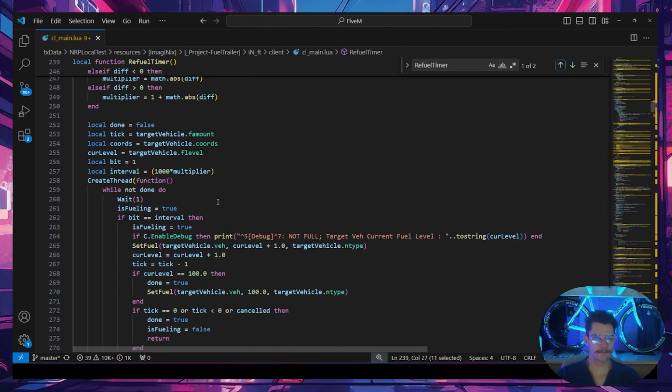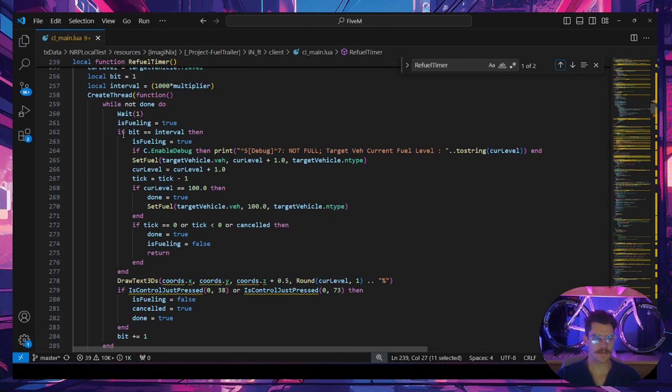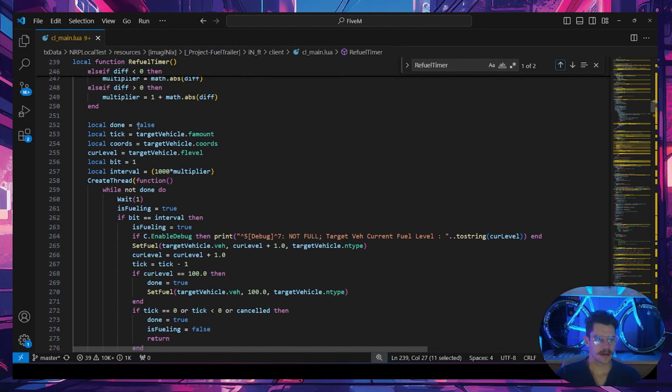Right, let's see here. Tick, this is the amount of fuel we can add to vehicle.